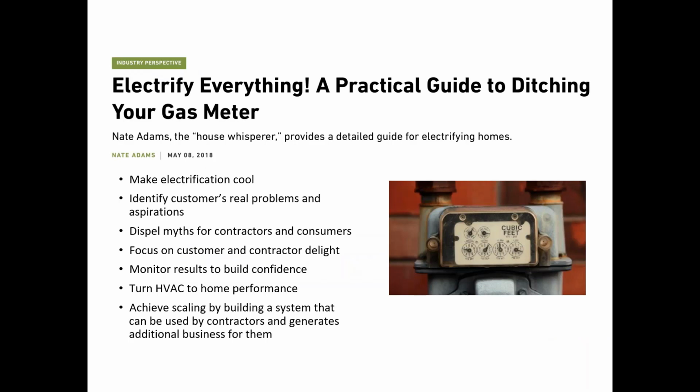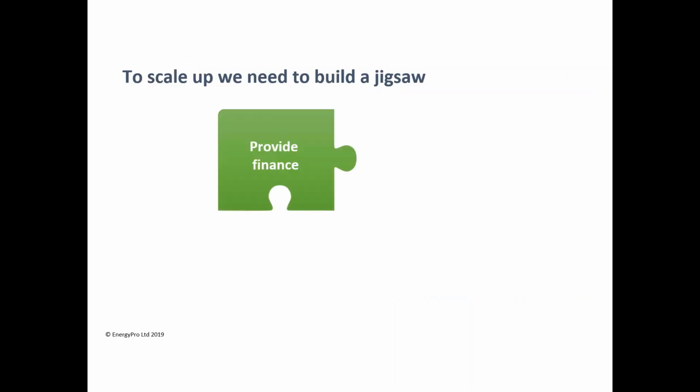This was an article that I wrote a while ago, so I didn't get into electrify everything at all here, very much on purpose actually, but we like the idea of moving homes to run on more clean energy, and that basically means electricity, which generally means not a gas meter. So this is an article that I wrote for Green Tech Media about a year ago.